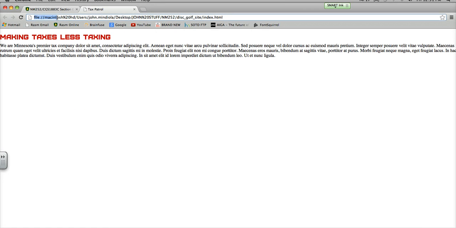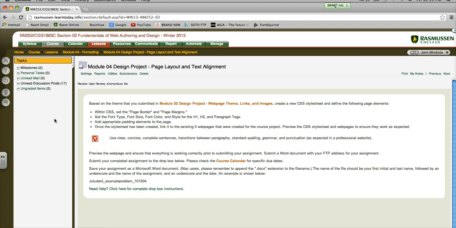Now notice it's still looking at my local computer. I can tell it starts with file. If you're on a PC, it might start with C:. But that's how it should look, okay? Is this web font we had added, which is not a web safe font, and this is just Times New Roman or something below it. So what we want to do is upload our documents, and then test them.